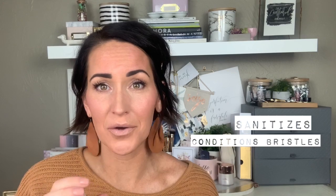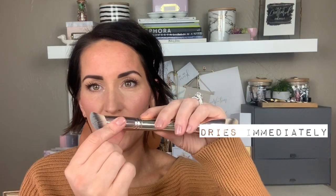And then I will spray it with this to disinfect it and kill all the bacteria. So this not only kills bacteria, but it will sanitize. It conditions the bristles, so your brushes are gonna last longer, because brushes are an investment. You don't want to have to replace them every year. Our brushes do have a 1-year warranty anyway, but it will condition them so they last longer and look brand new. You don't have to do the soap and water clean, wait for them to dry overnight, worry about water getting into the ferrule of the brush and then the bristles falling out.